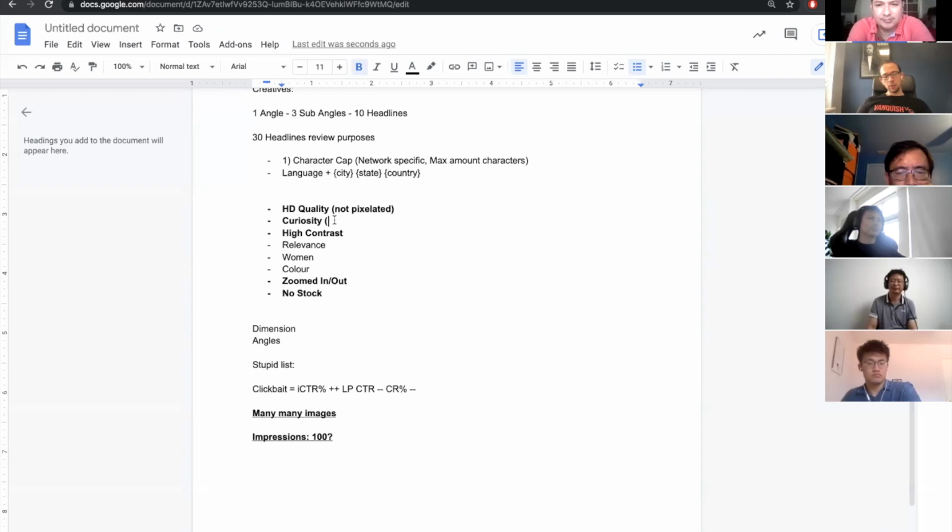It should be something that works as a pattern interrupt. We have to stop scrolling when we see the images. So, pattern interrupt. But now you're giving a descriptive term with another descriptive term, right? So this is not an explanation, it's another descriptive term. That's okay. Let's move on to the next one, high contrast.